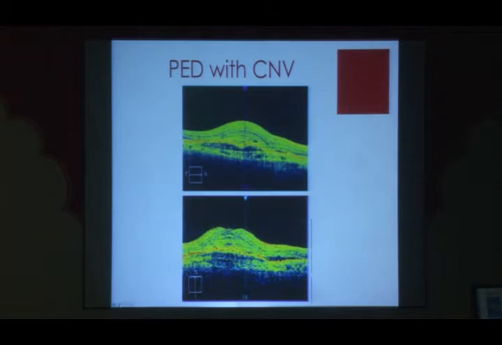In this case, you have a shallow pigment epithelial detachment. See, the pigment epithelium is elevated, and you find that the sub-PED space is actually heterogeneous. It is not homogeneous. It is not clear. And this could be both fibrin and CNVM, or a combination of that plus blood as well. You also see incidentally a subretinal fluid component here.